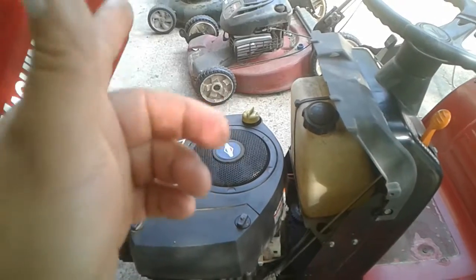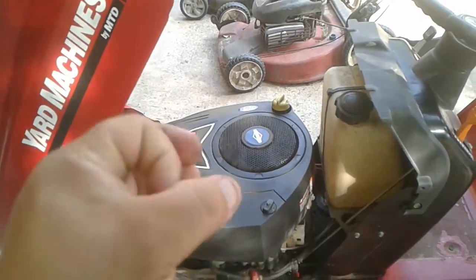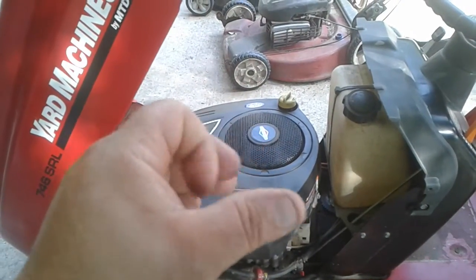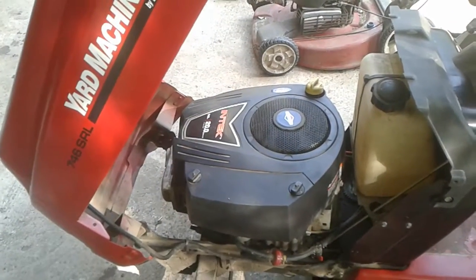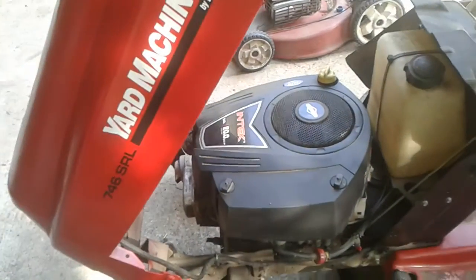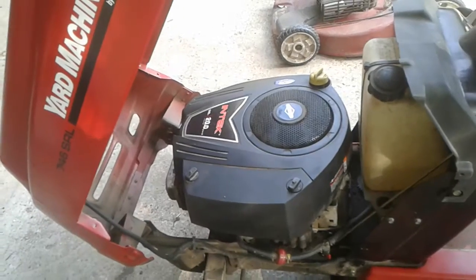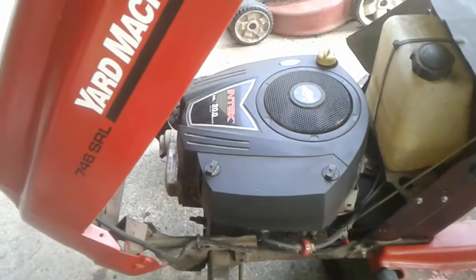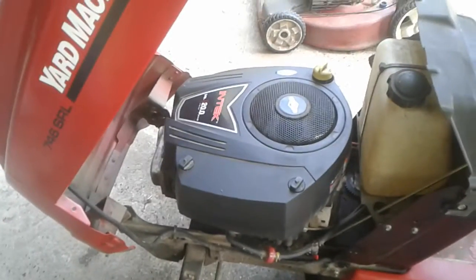What I found inside of there was, let's see, one of the push rods was bent, one of the cam lobes no longer had a lobe, it was almost round, and one of the tappets, the one that was on that round lobe, was really scarred up. Basically it was signs of low oil. Somebody had been driving this thing on low oil and just really neglected the motor.